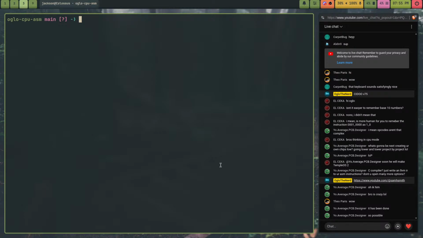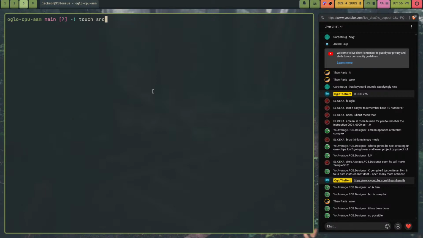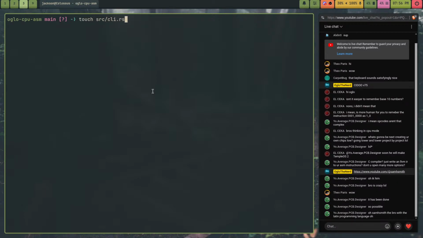Because for example, my CPU is less complicated than the CPU in a Game Boy. So, obviously, I'm going to add more instructions to my ISA and whatnot. Like, I'm going to add a jump if carry instruction, JIC, and also a JNC. So, okay, cargo add clap -F derive. So I want clap, I want to touch src, CLI, RS.